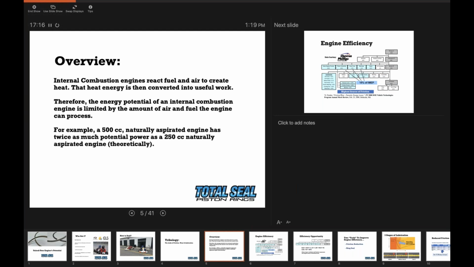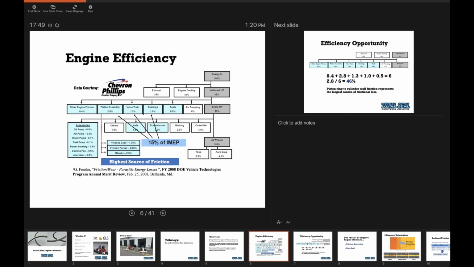Part of this is, okay, how much air and how much fuel can you process in a given amount of time? That becomes the energy potential of the engine. And that's really a great way of looking at it, because it's not necessarily about how big the engine is. It's how much energy potential I can process. The more air and fuel I can process in a given amount of time, the more energy potential lies in the engine. So if we take that as the beginning point, now we say, okay, there is a set energy potential for an engine.